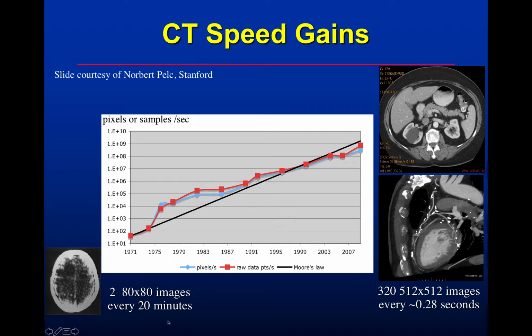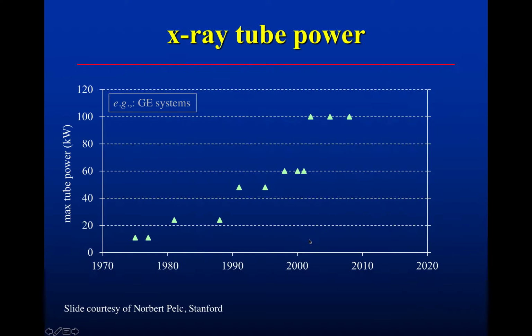Because that doesn't make sense. Financially, economically, all of the VC parameters that you would put in front of a bunch of people investing in something would laugh at it, right? And just say, well, that's ridiculous. And they'd walk away. So this is why the people who don't quit just keep going. And now we're at 320 512 by 512 images, actually every 140 milliseconds. You only need a half turn, right? So it's pretty impressive growth.